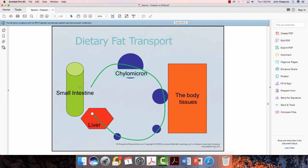As they come up to cells, there's an enzyme on the cell called lipoprotein lipase, and it cleaves the fat from the chylomicron and brings those fatty acids into the cells. Then the cells remake a triglyceride, and the fat that you ate ends up as a triglyceride in tissues of the body. Chylomicrons cruise around for 6 to 8 hours. They finally become empty. When they're empty, they're taken up by the liver, and you basically have now shipped all of your dietary fat.